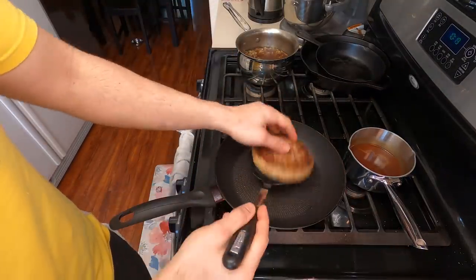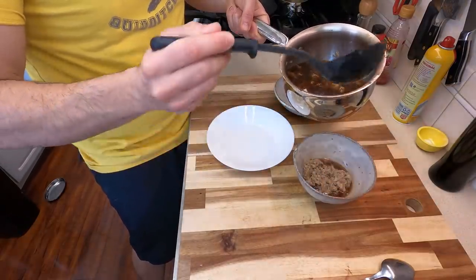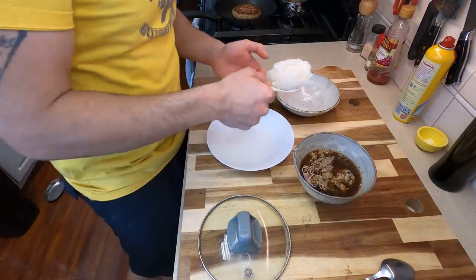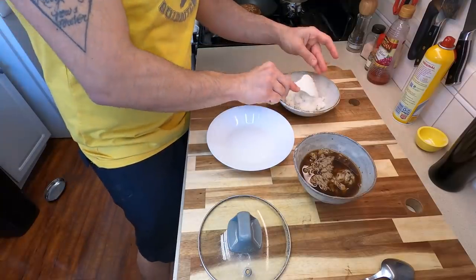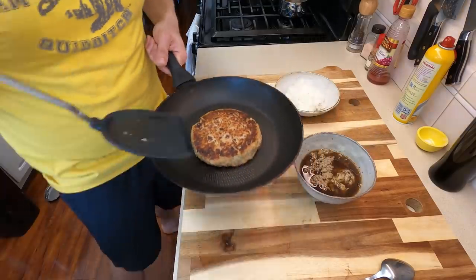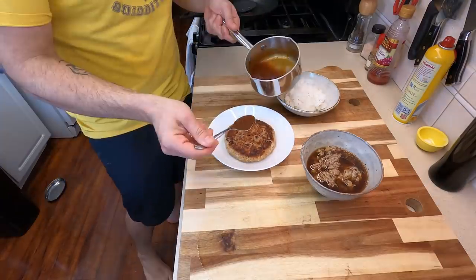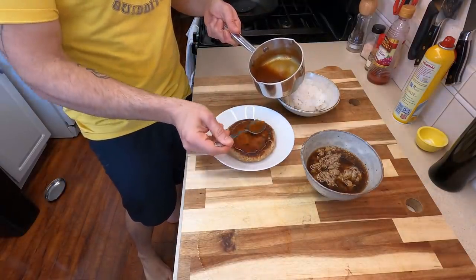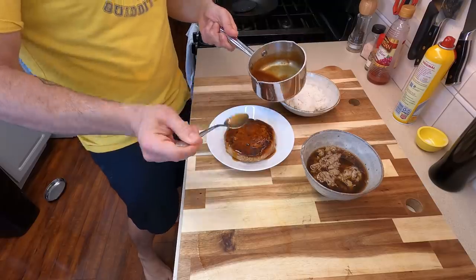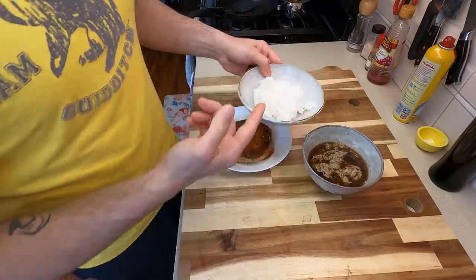Cook for another five minutes on the back side — five minutes on each side on a low heat to keep it hot all the way through. Plate your soup by first scooping out a lot of egg and then covering it with broth. I also made rice — add some to a bowl for the set. Now for the coup de grâce: the mackerel tuna patty. Look at this thing — it's massive, absolutely gorgeous. Drizzle your sauce lightly on top and spread it out so it glazes the entire patty. Add as much sauce as you want — look at that glaze. It's done.